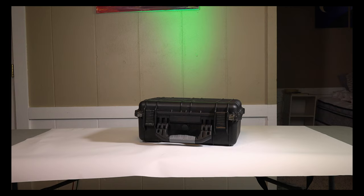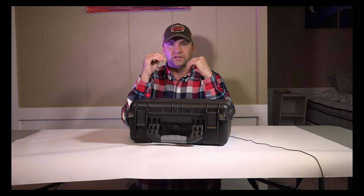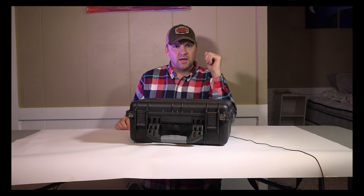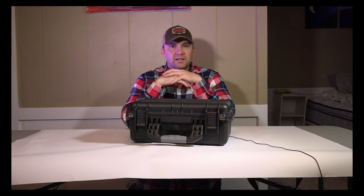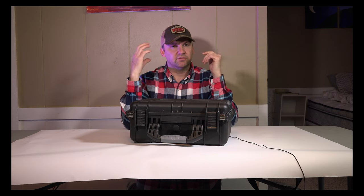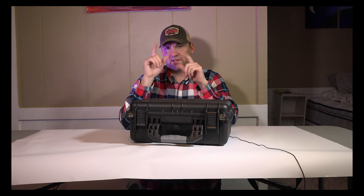You can use the light to highlight your item, your face, or something like that. For example, if you were doing some kind of scene and wanted to add a different color to the side of the face to make everything more interesting — maybe you won't even notice it — but a light like this could do that, and that's what I got it for. I also shoot videos for my kid; she has a YouTube channel, and I try to highlight her hair and make different colors to make her videos a lot more fun. I might make her hair orange one day or green one day — I use that light for that, just to make it more interesting.